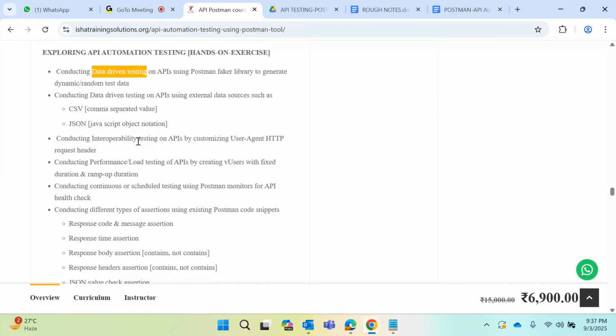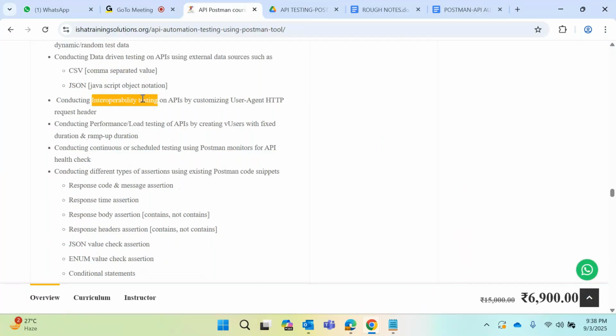Then we have interoperability testing. So a developer says, Kiran, my APIs are consumed by different mobile devices. So can you test whether your APIs are compatible on iOS devices and Android devices? Yes, I can show you how that can be done. Another developer comes, my APIs are consumed by web browsers, and browsers typically are Safari, Firefox, Chrome, Edge. Can you test if these APIs are compatible on those browsers as well? I will say yes. I'll show you in this process, interoperability testing.